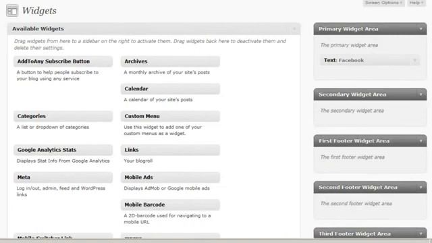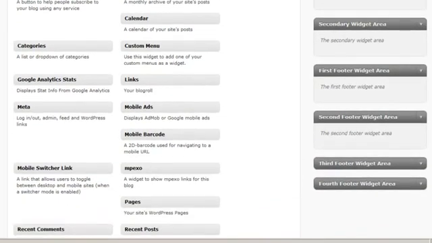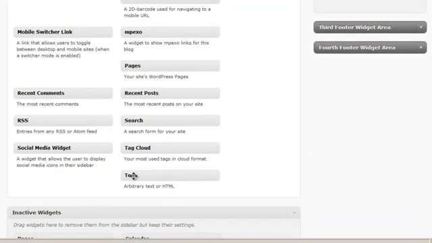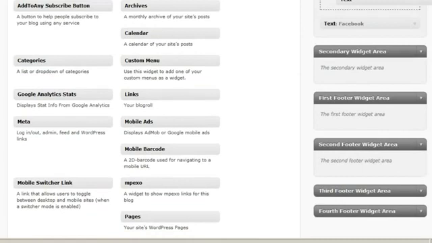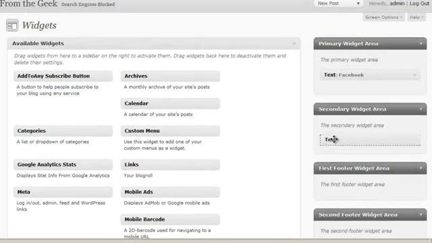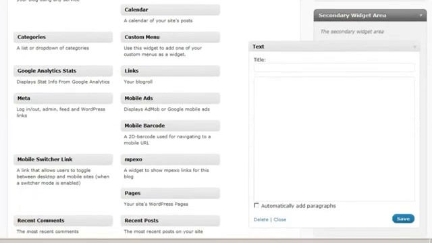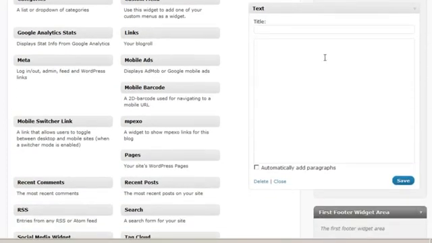Now I also want to create a truly custom badge by using straight HTML. So again, we're going to grab a text widget. You can drag up as many text widgets onto your sidebar as you wish, so you can create all the custom text widgets that you want to. So in the secondary widget area, which is just under the primary widget area, I'm going to paste a link to my book on Amazon, but I want it to be a badge.